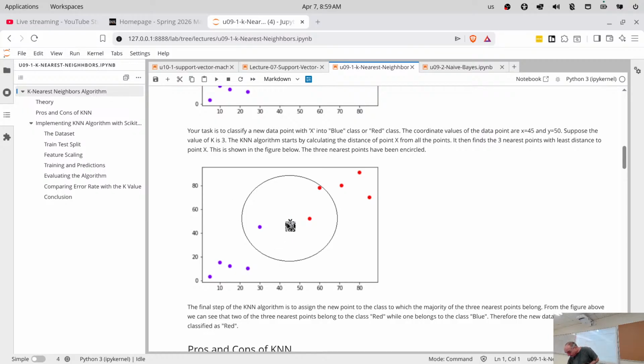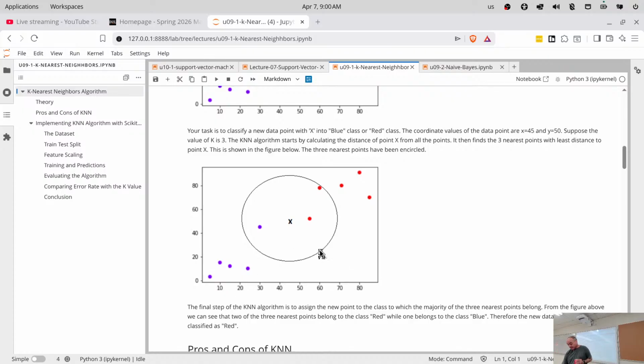If we move this one a little bit over here, so that this point was closer than that point, we would end up having these 2 and that one as the nearest neighbors, so we'll end up picking blue in that case. And as you can maybe see, K nearest neighbors isn't necessarily going to give you a linear decision boundary.